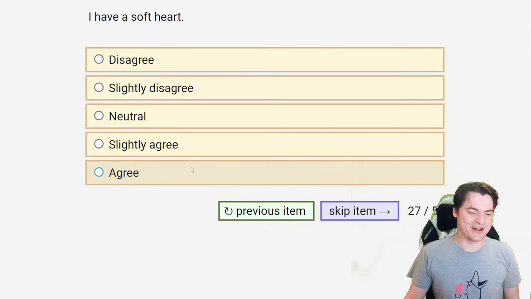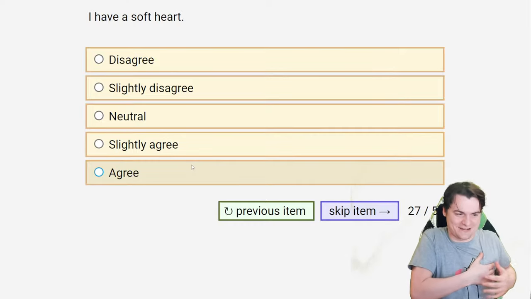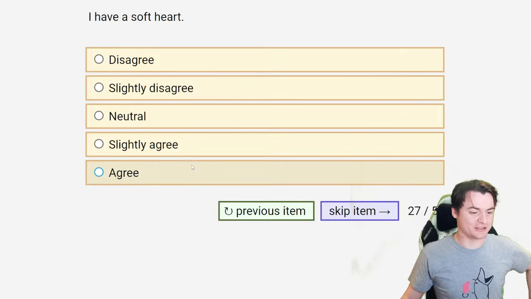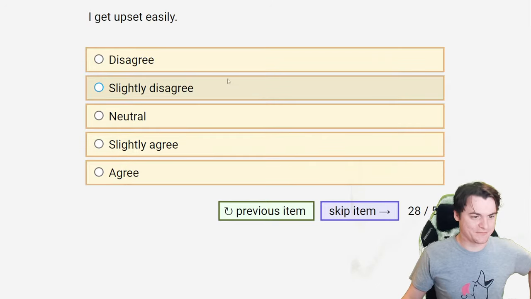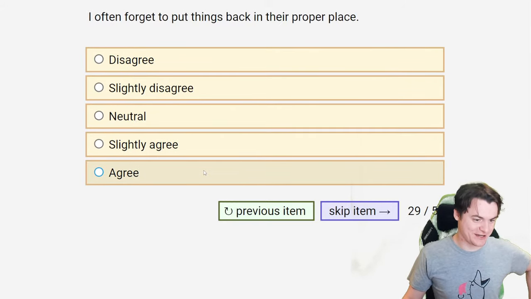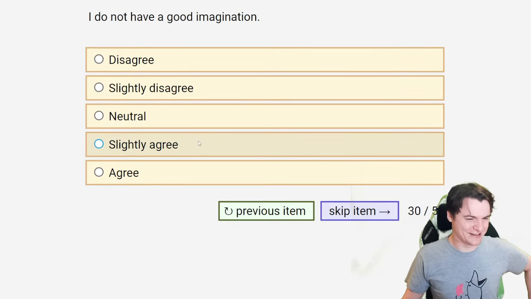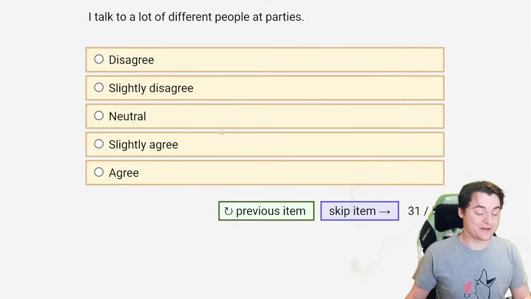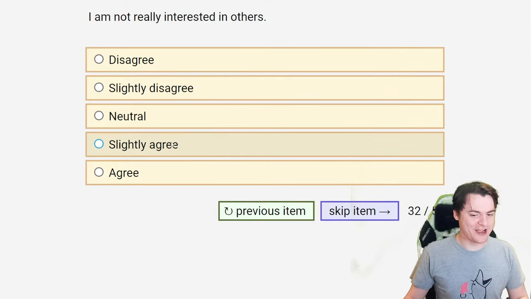Disagree. I have a soft heart. It feels pretty firm, but that might be my rib cage, so I'm gonna go slight disagree. I get upset easily. I don't want that to be true, but it's true. I often forget to put things back in their proper place. Agree. Slightly agree. I do not have a good imagination. Slightly disagree. I talk to a lot of different people at parties. Slightly agree. I don't feel great about it. I'm not really interested in others.